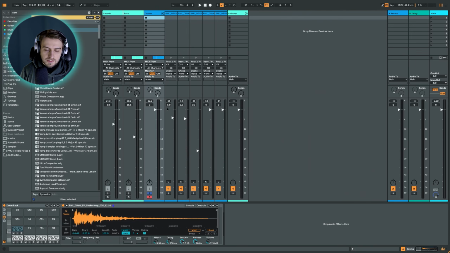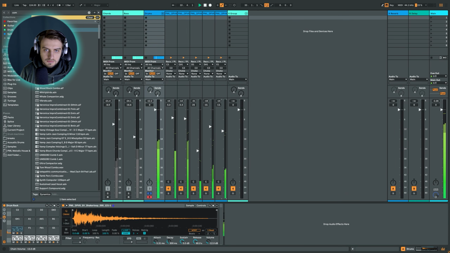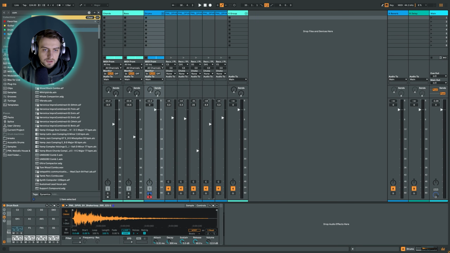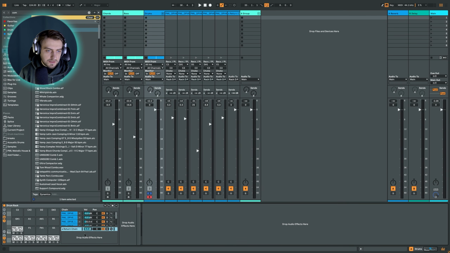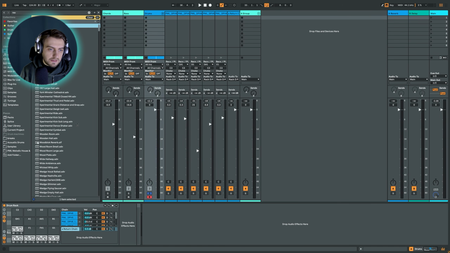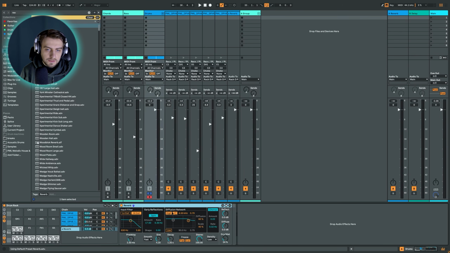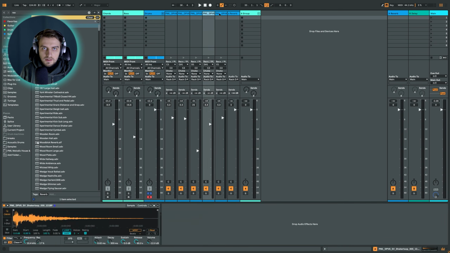Now we can mix these. It's easy in session view. And we can also create a return chain over here. So if we enable return chains, we can just enable it over here. On this return chain, we can add a reverb. Just make sure that the reverb is 100% wet. And now inside our drum rack, we have a nice reverb to which we can direct both our tambourine samples.